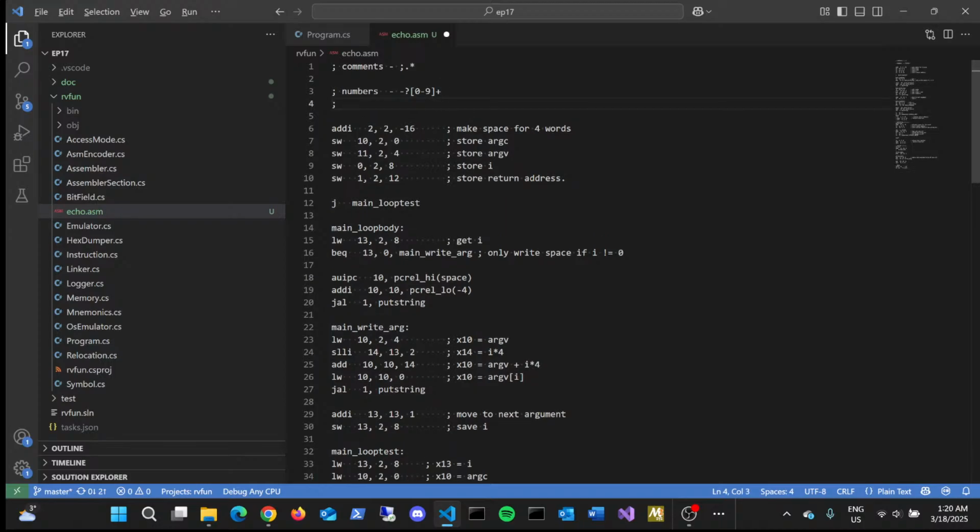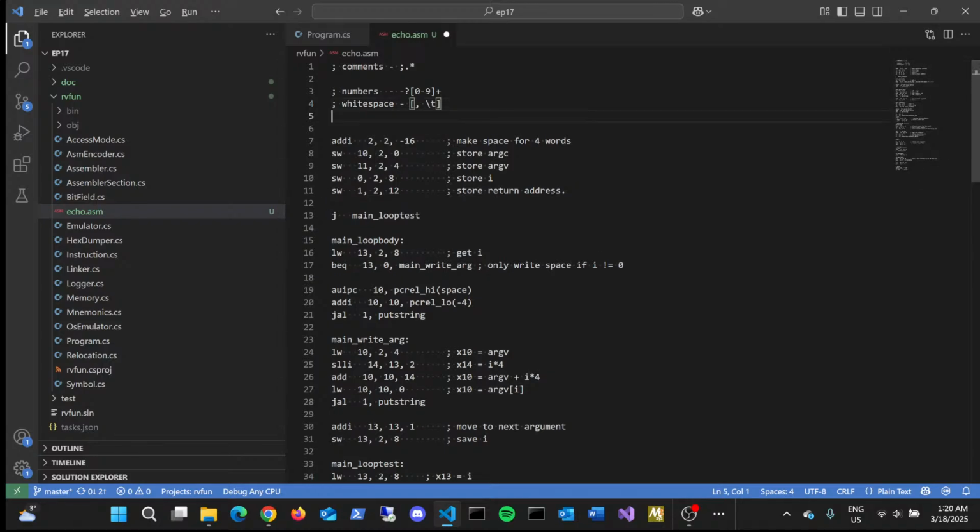And we are going to treat commas and spaces and tabs as white space. So that's either a comma, a space, or a tab. Those are all white space, and those will just be separators. We'll be ignoring them. And then we have a colon, of course. That's the symbol that terminates a label, just like in C sharp or any of the C language family languages. So after a symbol and a colon, we know that we've seen a label, and that's easy enough. It's just a colon.